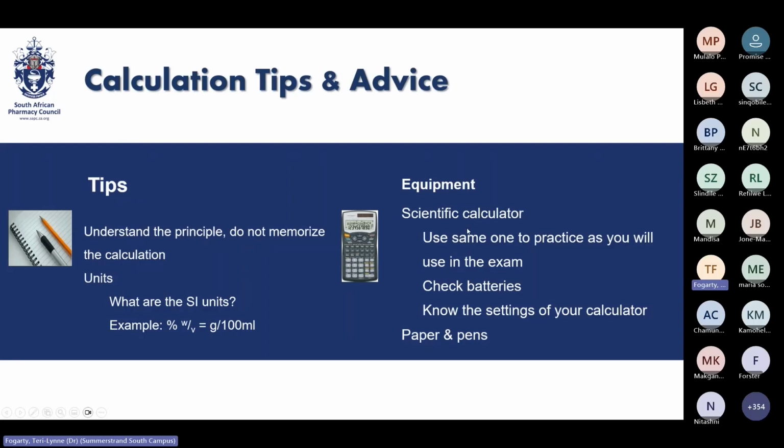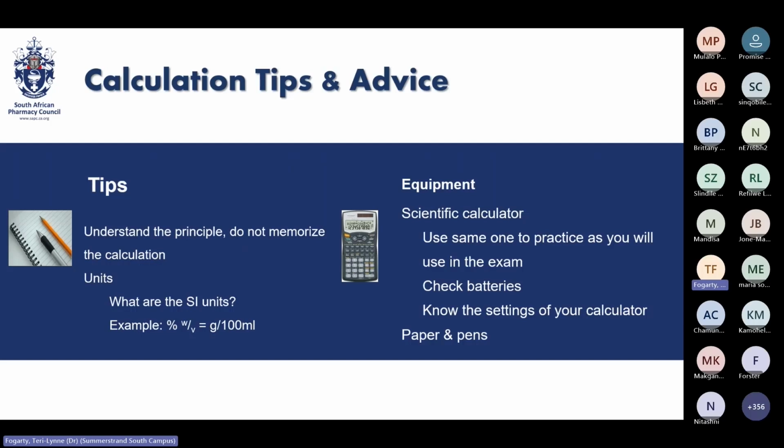Equipment: you are allowed to have a scientific calculator, although for the basic exam you probably don't need one. You can probably just use a basic calculator, but you won't be able to have your phone in the exam, and on your computer you can't open another screen because it will notify the invigilator that you are accessing another screen or using a second device. So you can have a basic calculator. You can use a scientific calculator, but if you don't have one, you can use a basic calculator for the basic EISA.